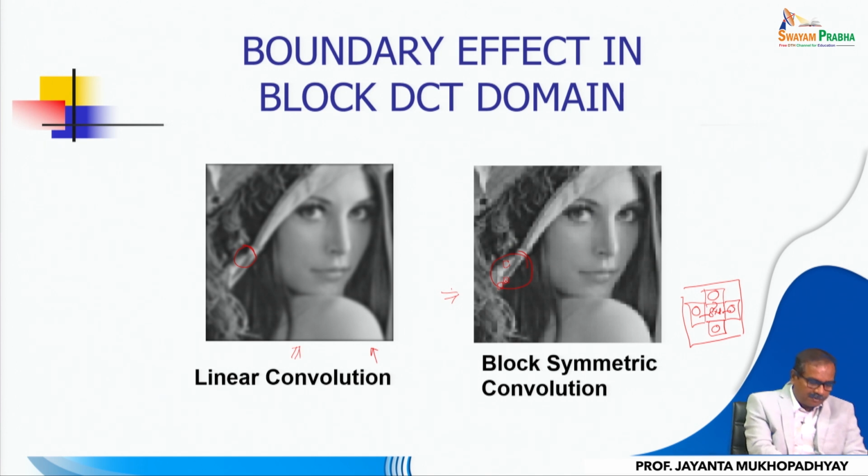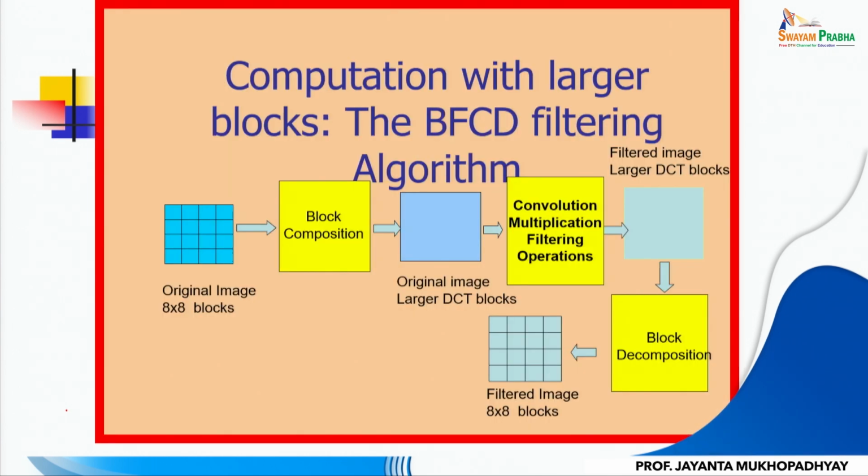So what is the way out? There could be some remedies for that, so let us consider that also. One policy could be that instead of applying to a small block, why don't you apply to a large block and use that result? But you have the constraint that your input is always in the form of 8x8 blocks, so your output should also be in the form of 8x8 blocks.